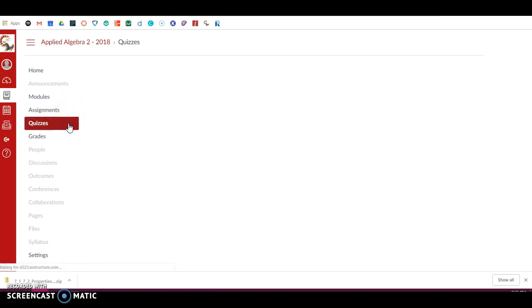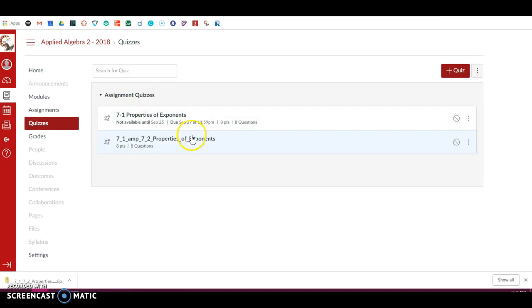Once your content is imported, if you go into Quizzes, depending on the kind of import that you did, you will see two different options. One, you might see that it has already created a quiz for you. That's the second option here. Because I imported a Blackboard file, it actually already created the quiz for me out of that Blackboard file.